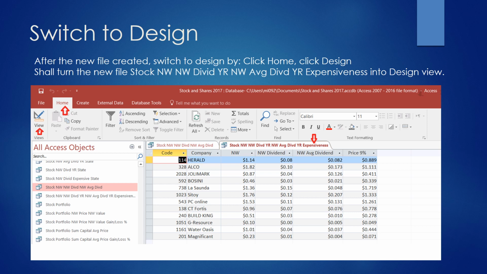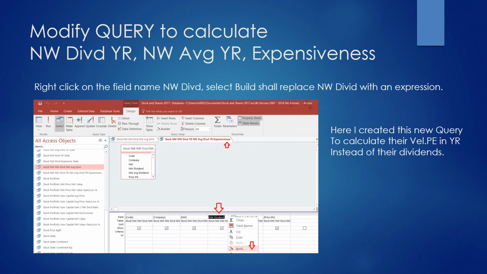After the new file is created, switch to design by clicking Home, then Design. This shall turn the new file stock new dividend year, new average dividend year, expensiveness into design view. Modify the query to calculate new dividend year, new average dividend year, and expensiveness.